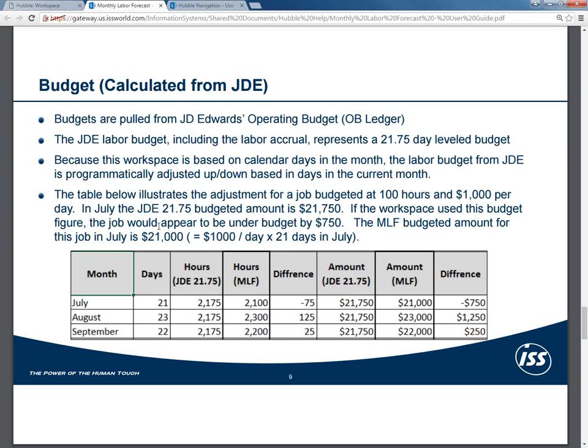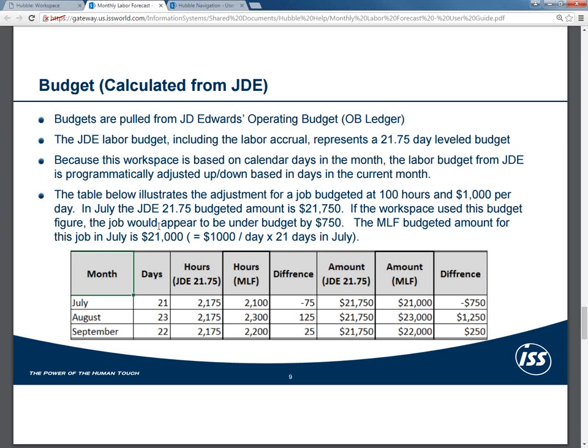Well, because this workspace is based on actual days in a month, the labor budget from JDE is programmatically adjusted up or down based on the number of days in the actual current month. So that 21.75 is really not in play. It's now based on the actual days of the current month.